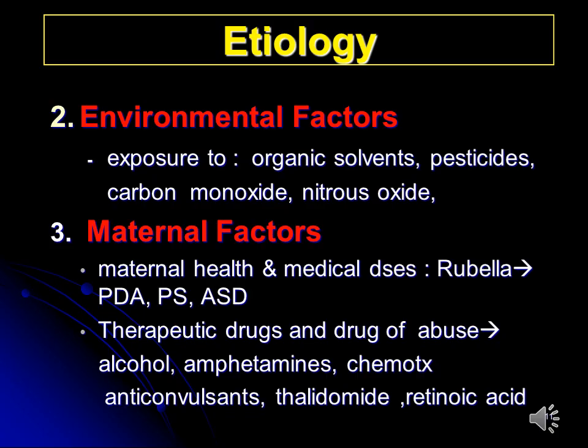Maternal factors have also been implicated in the causation of congenital heart disease. Some examples include maternal rubella infection that causes PDA, pulmonary stenosis, atrial septal defect. The use of tricyclic antidepressants causes ventricular septal defect. Isotretinoin used for acne during pregnancy can cause ventricular septal defect and atrial septal defect. Some substances of abuse like alcohol, cocaine, and marijuana can cause ventricular septal defect. Smoking during pregnancy can cause VSD, ASD, and tetralogy of Fallot.